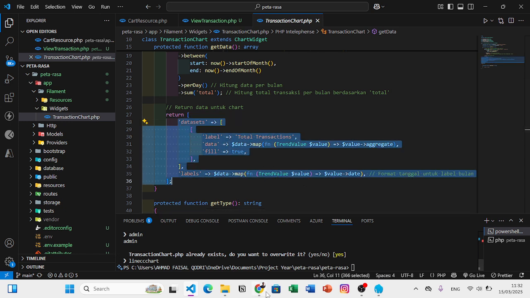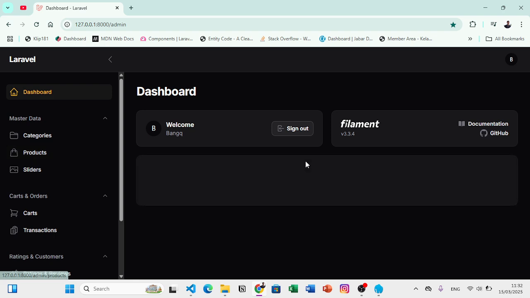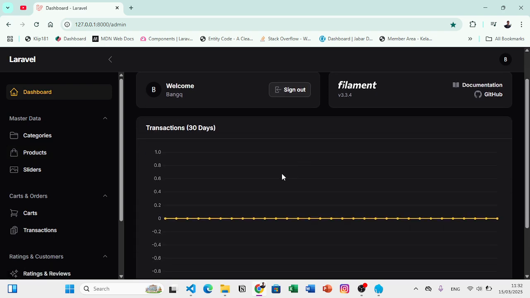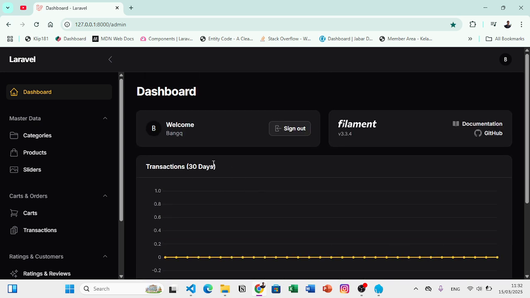Okay, after that you can see it on your project, on your dashboard. Okay, the chart is completely working.